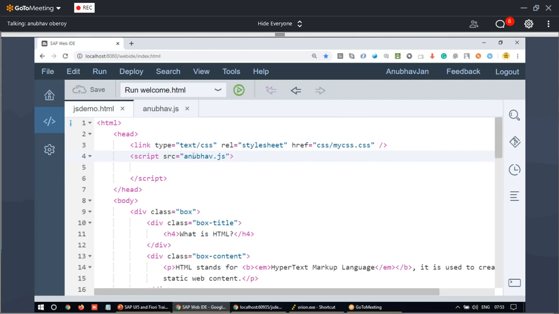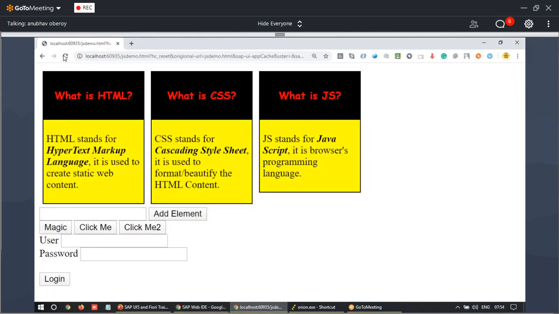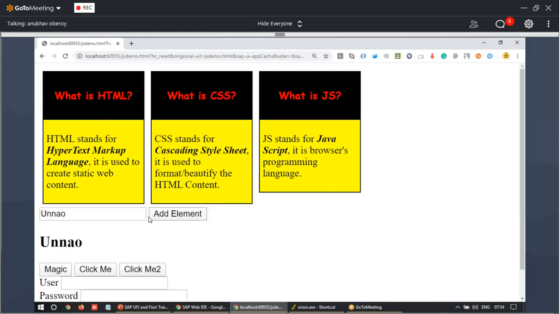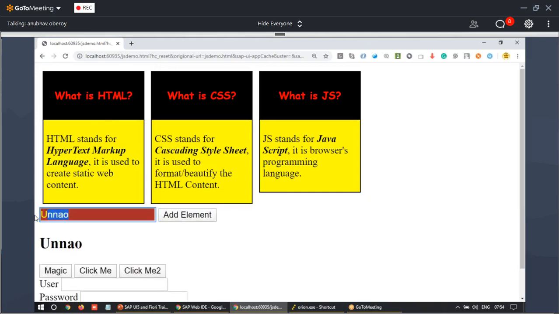Now, what I'm going to do is I don't want every time to print welcome. I want to give an input field, and whatever you type in the input field, that should get printed. Easy. Extremely easy. Go and put an input field here. Let's put an input field with an ID, and I'll say my text, whatever you want to give it. Yes, naming convention is important. So I just put an input field with the my text ID.